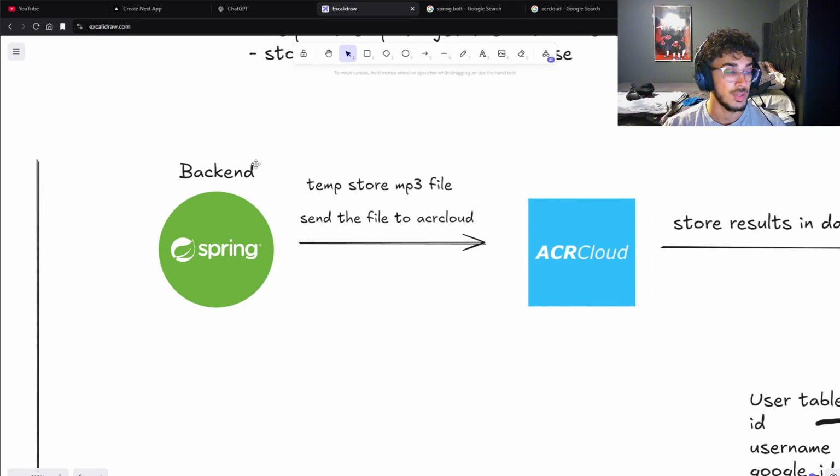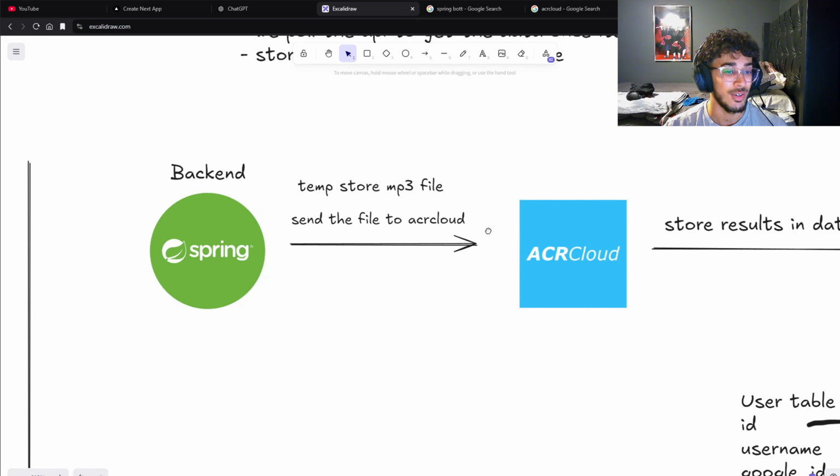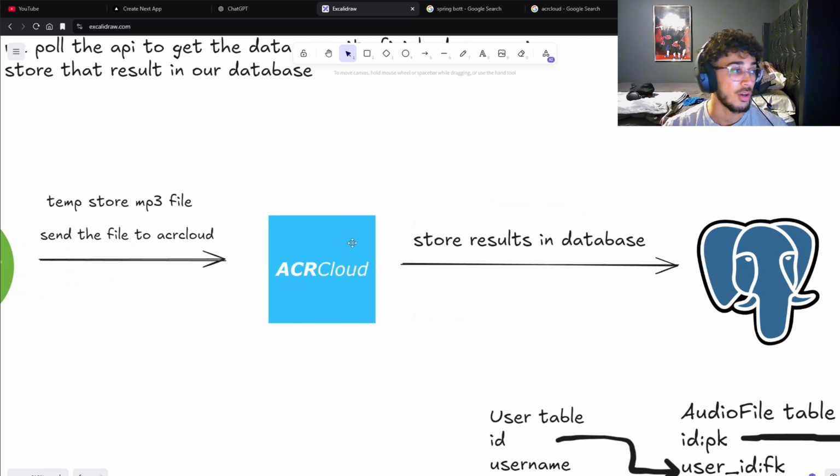It then goes into our backend in Spring, and it'll temporarily store the file on the server for now. Then this file is sent to ACRCloud, which processes it, and then we store these song results in our database.